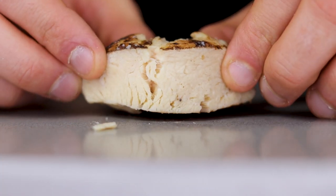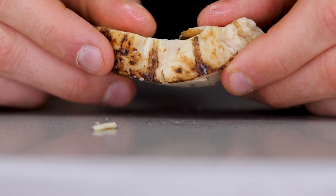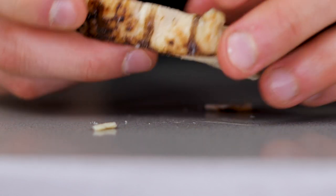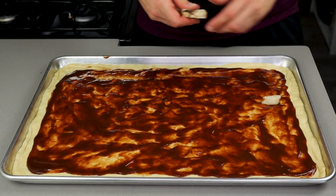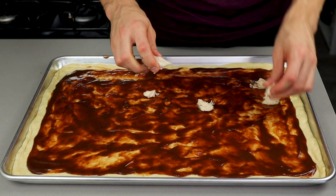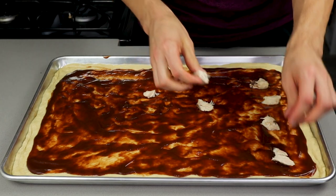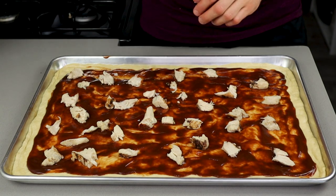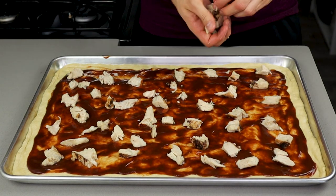Why haven't we cooked the chicken yet? Simple — Sam's Club. The pre-cooked chicken I bought has to be some of the juiciest chicken I've ever tasted. It costs just a touch more per pound than uncooked chicken, but it's ready to use right out of the package. Let's put 252 grams of that chicken spread evenly across the pizza, breaking up any big chunks into bite-sized pieces. I put it underneath the cheese so it doesn't lose any juiciness by sitting on top and withering away in the oven.